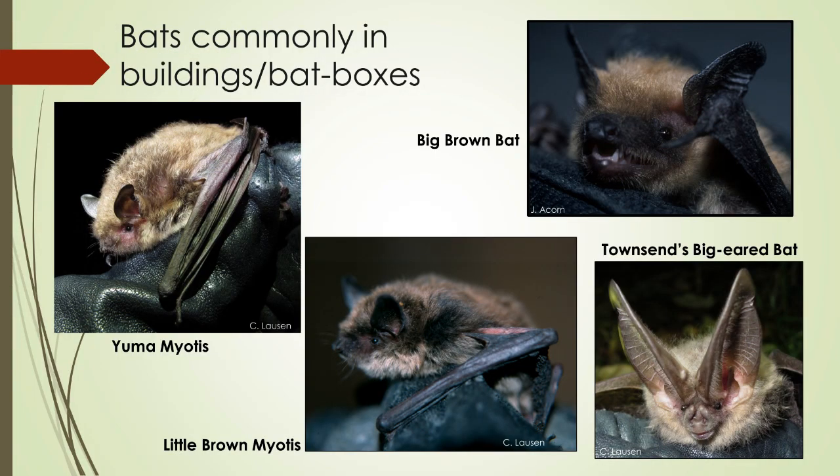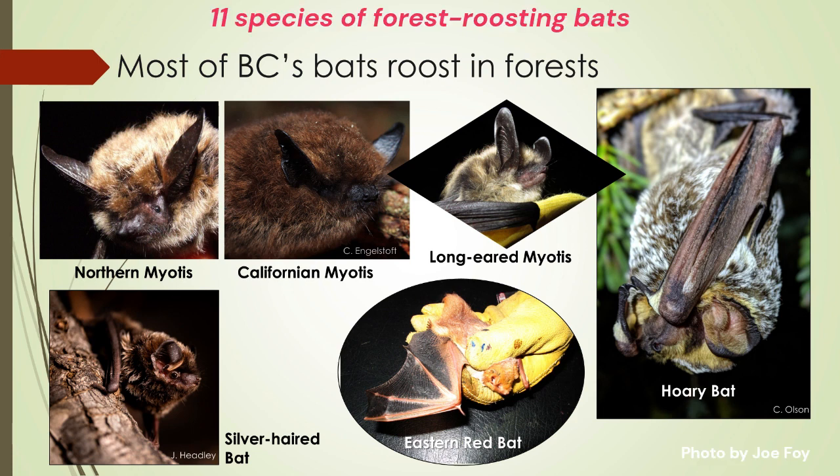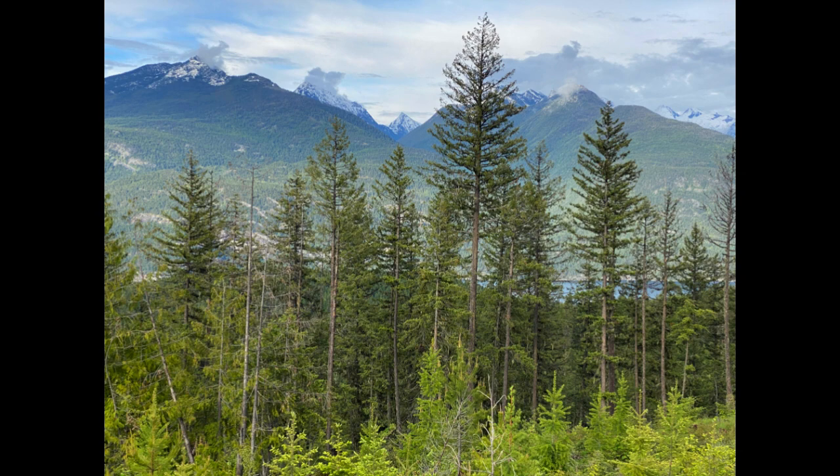Our project has aimed to help all bat species — those that commonly use buildings or bat boxes, and those that rely on natural roosts like trees. In British Columbia, approximately three quarters of the 15 resident bat species use trees to roost and raise young. And while one may look out their windows in the Kootenai and see a sea of green, this does not mean you are looking at high quality bat habitat. Far from it in fact, because a young forest is likely to provide few opportunities for females to raise young.